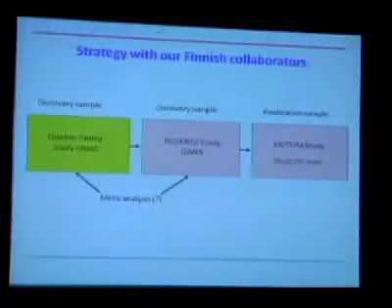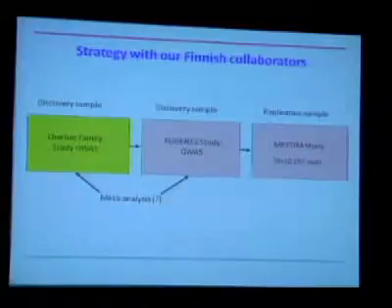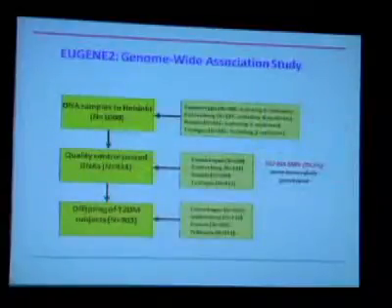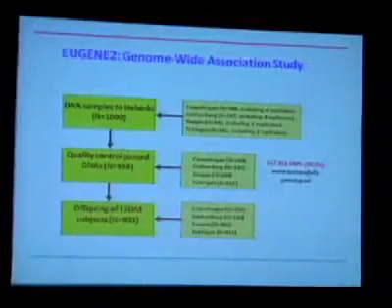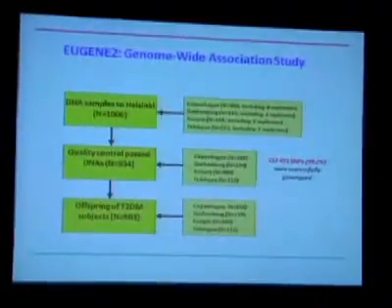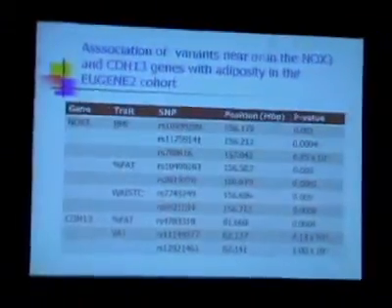So taking advantage of our collaboration with our Finnish partner in that team grant, we took advantage of a Genome-Wide Association study undertaken in a Finnish cohort called the UGene2, and also tried to replicate some of the results in a sample called the METSIM study, the metabolic syndrome in men study, which includes more than 10,000 individuals. So in the UGene2 Genome-Wide Association study, data were available on 900 subjects with a total number of SNPs over 500,000. And we looked at several SNPs in our 2 candidate gene study in that cohort.